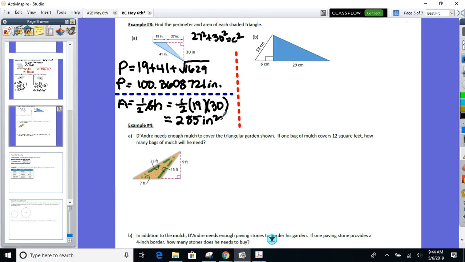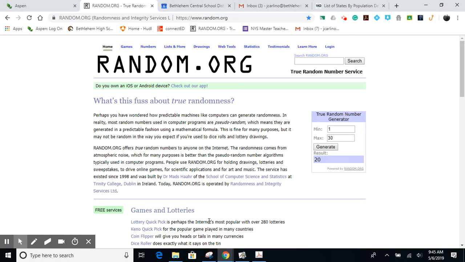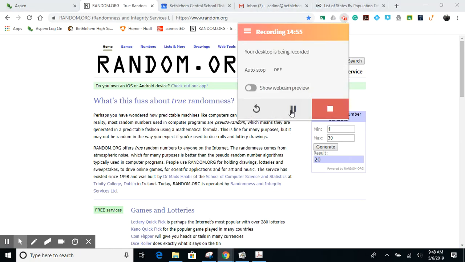All right, I'm going totally hands-off on part B and walking around and helping you out. If you want to talk to somebody in your group, it might be helpful. This is no joke on this one here. Take your time. Write out the full calculator display for your answers. Find the perimeter of the shaded region and then the area.